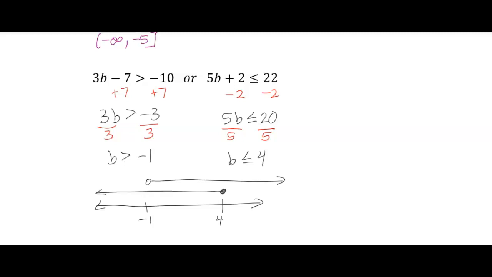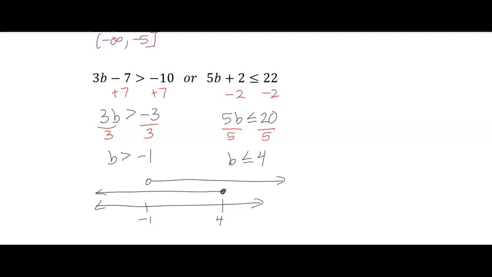And now we pay attention to the word in between. It's the word or. And remember how or works. Or takes everything. It doesn't care whether there's overlap or not. So here, if you look at this picture we've drawn up, at least one of these inequalities, sometimes both inequalities, but at least one of these inequalities hits every single number on the entire number line at some point. There is no place that these two inequalities don't eventually cover up somewhere.